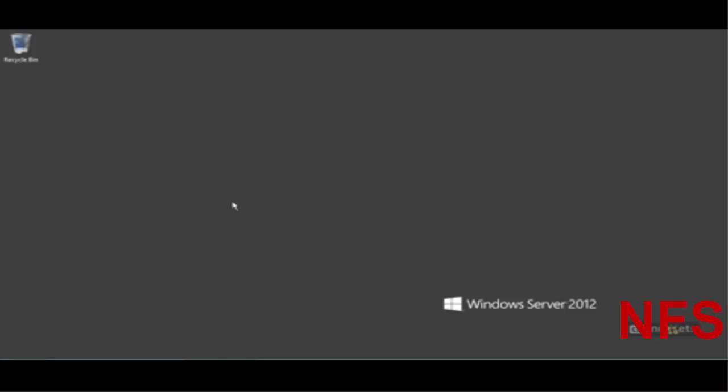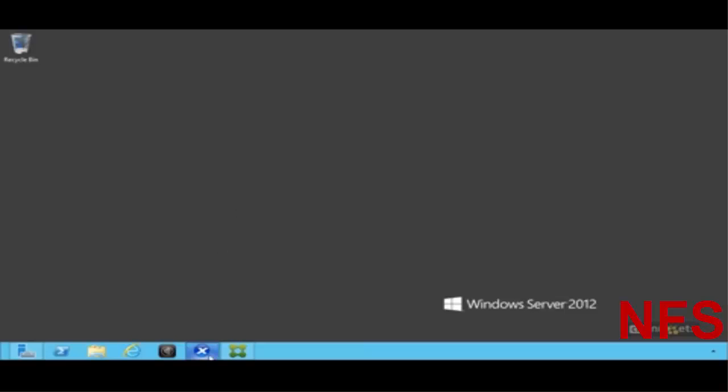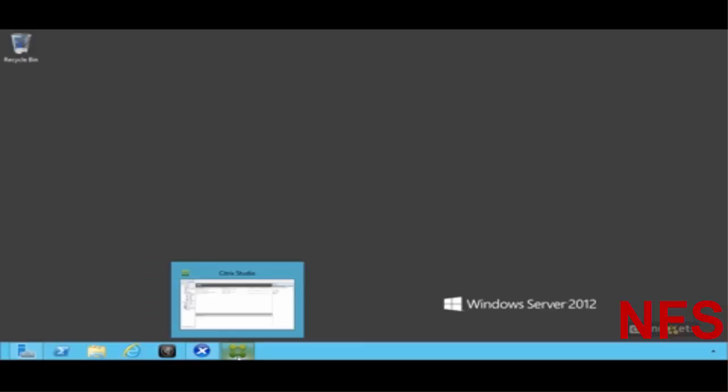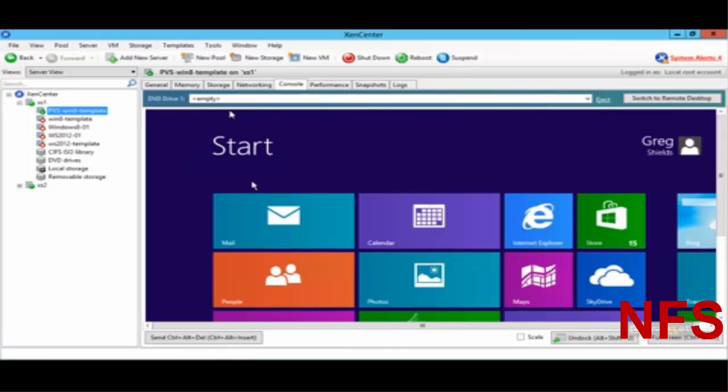This will make more sense, though, in helping you understand which path you'll choose if you take a look at the technology itself. So here I am back on our server XD1, and as you can see here, I've got my XenServer stuff up here. I've got my Citrix Studio stuff up as well.